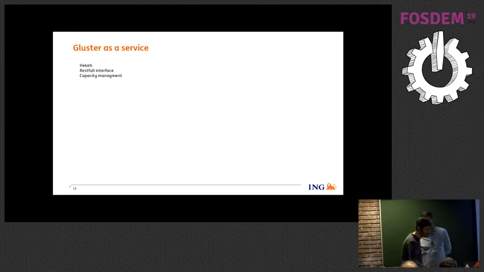Yes. Okay. Basically, for the Heketi component, we decided to use Heketi because it's a RESTful API interface, and there is also an already existing client base. And Heketi takes care of all the capacity management about the disk space and the bricks and where the volume will be created over the Gluster. And then we are going to show a small demo about how the solution works.